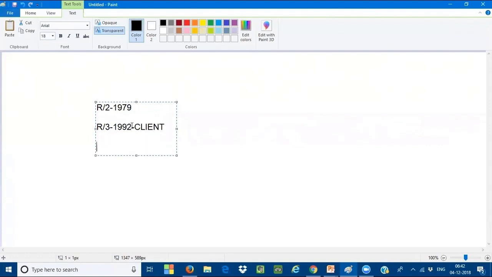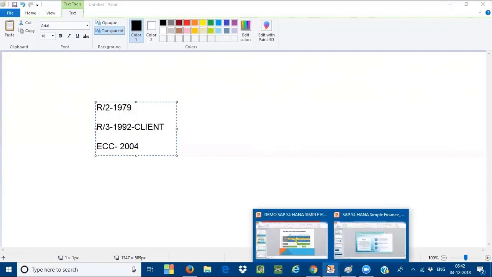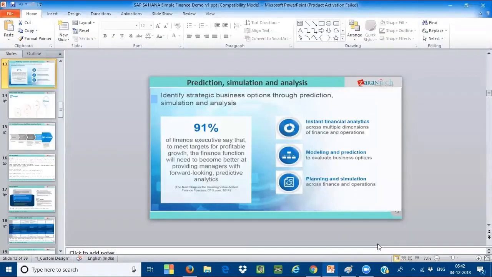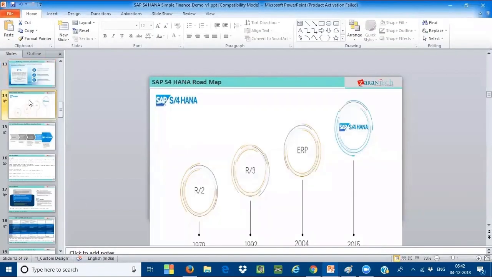And in 2004, we were introduced to the SAP ECC platform. Very important. SAP ECC, enterprise central component, was introduced in 2004. So we moved from the SAP R3 architecture to SAP ECC architecture. We are continuously following SAP ECC till now. Many clients are still on SAP ECC right now. We can call this the complete transition path.